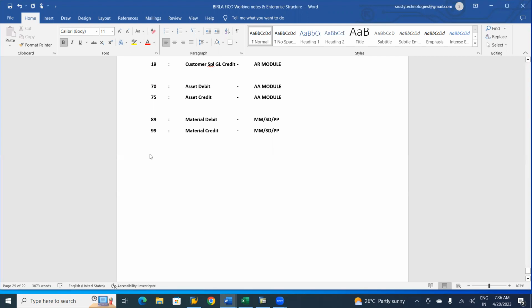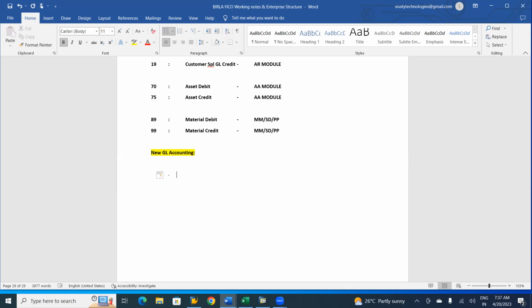Up to this configuration, whatever posting we have seen is classic GL accounting. Now, new GL accounting. Before going to new GL accounting, we need to do some prerequisite configuration.